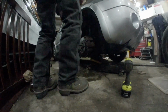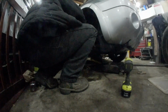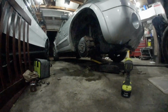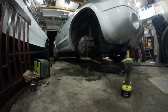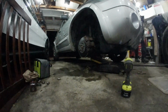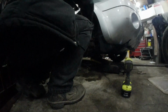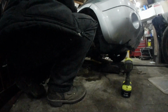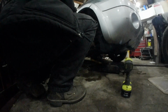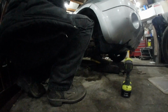Where's my phone? Come to find out, the '03 brake pads will not fit this.